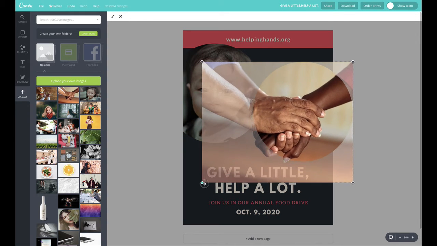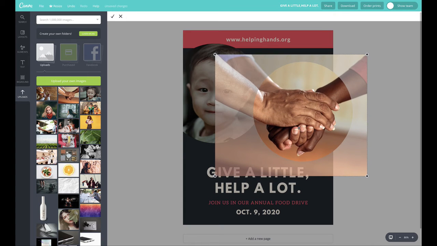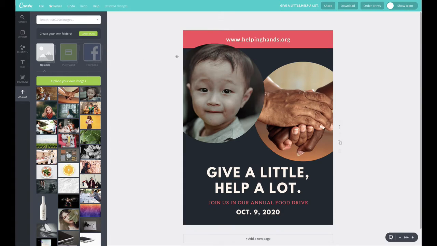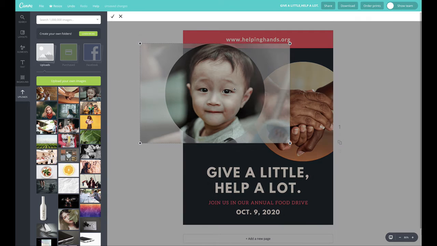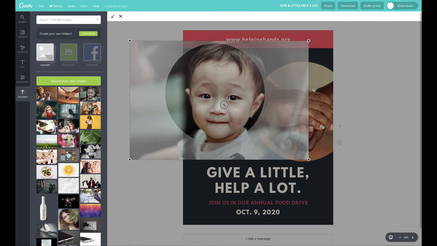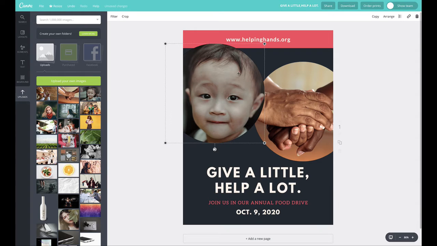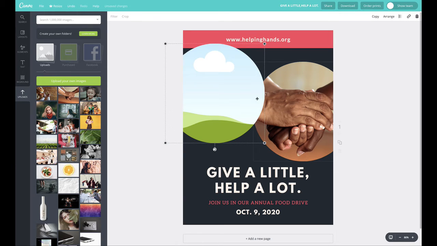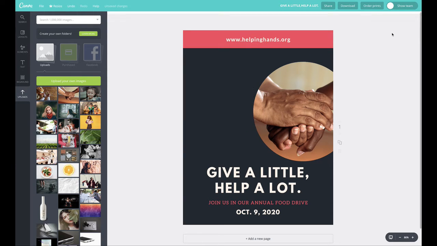It's always good to zoom in on photography. It gives you a better emotional connection, especially when it comes to faces. So we can probably even zoom in more on this face and have it a little bit to the right since the circle's cut off a little bit here, and see how that's framed. So let's play around with some different options. Let's delete these entirely and see what other kind of cropping we can come up with.